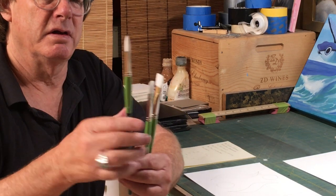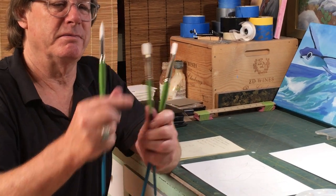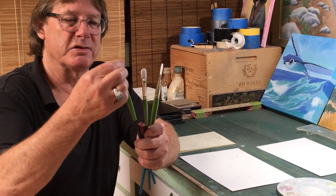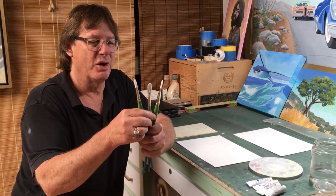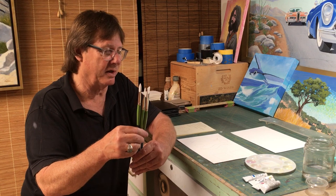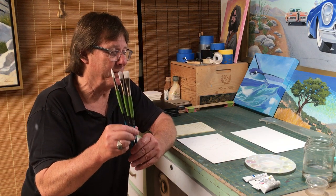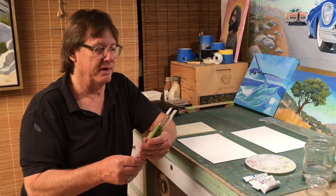So flat, filbert, and round are your three main brushes, and I believe you may have each of those in those kits. I can't recall right offhand what were in those kits that we handed you, but generally speaking, for all painting purposes, these are your three main brush profiles.